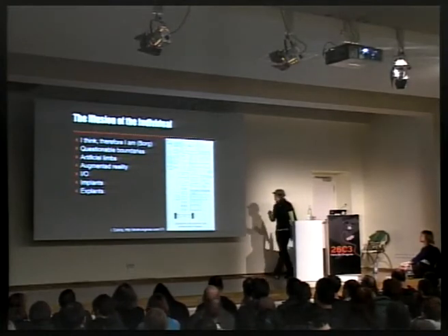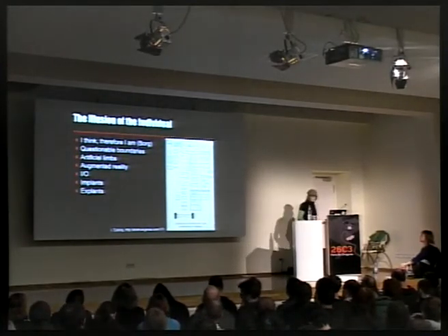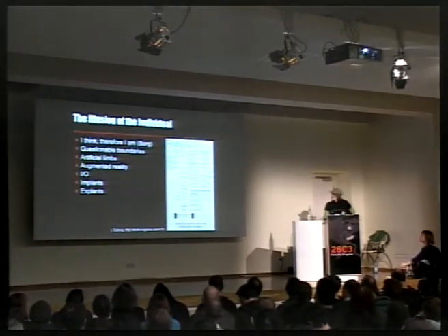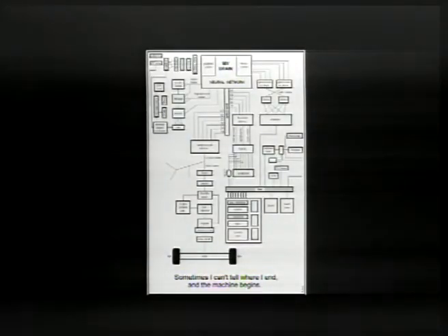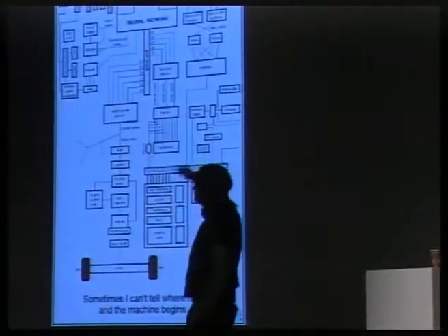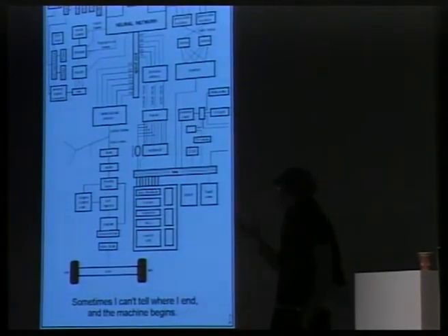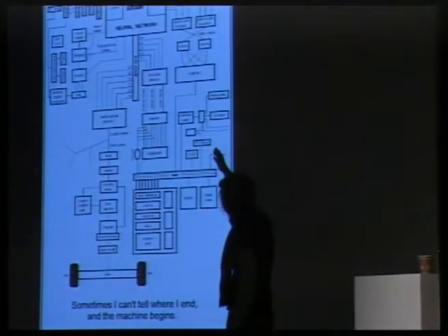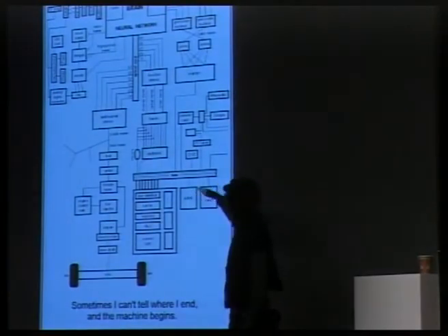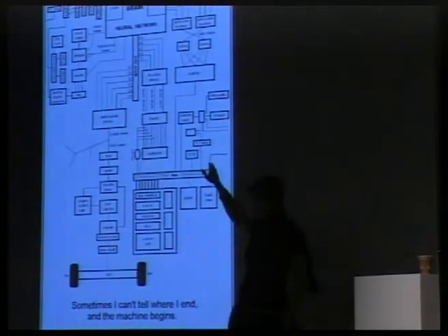What defines me? And this is a comic I found from Abstruse Goose. It's called iCyborg. Trying to get it a bit bigger. That's it. So on the top there's the brain and the spinal cords, and it's connected to, let's say, the tongue and the mouth through nerves. And from there it's going onto the cell phone, which consists of microprocessors and so on, and a big antenna on the other side. So where's the boundary? I mean, same goes on with the monitor, the eyes and the monitor, and the hands and the keyboard and the computer. From computer it goes into the internet, and there's Google and Twitter and whatever going on.